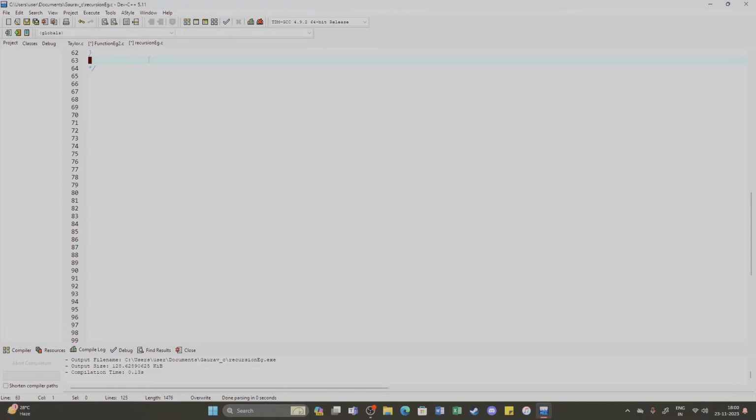So the formula for NCR is n factorial upon r factorial into n minus r factorial. So here n factorial, r factorial and n minus r factorial, these all three terms are factorials which we want to find here. Right?